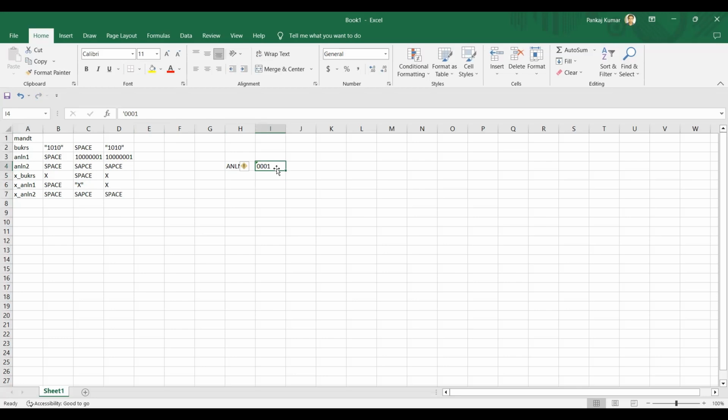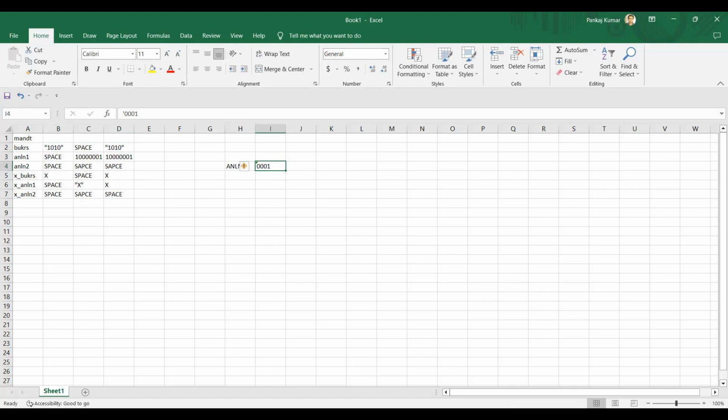That means in the ANLA table, wherever ANLN2 is 0001, all those entries should be locked. So what parameters you have to pass, just write this in the comment box. I will check and let you know whether your answer is right or wrong. Hopefully you understood this concept. If you understood, then your answer will be correct. If not, please rewind the video and understand this concept.